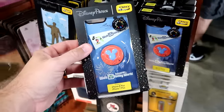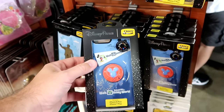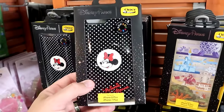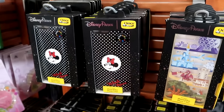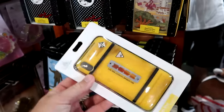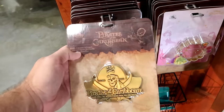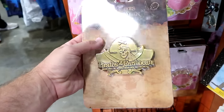On the spinner racks there's a good assortment of phone cases. An OtterBox for iPhone 7 and 8 Plus with a Walt Disney World pennant, Mickey's facsimile signature, and a pop socket is $10, down from $70. A Minnie Mouse version with her signature and pop socket is $5, down from $65. A brand new case for iPhone XS Max features the scare canister from Monsters Inc. — $10, down from $30.